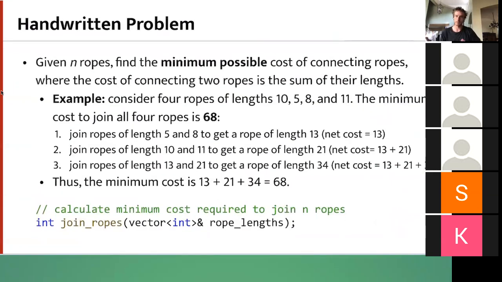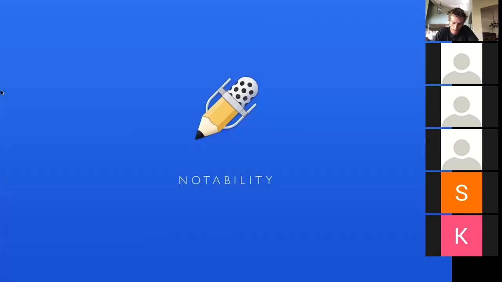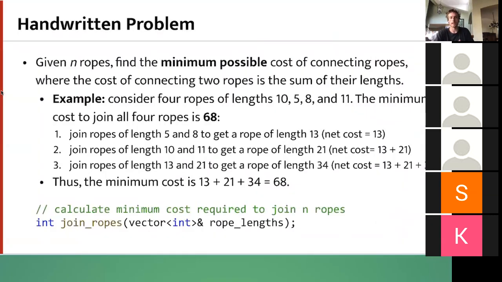Okay, there's a handwritten problem. I'm going to let you all do that. And in the last couple of minutes here, I'm just going to talk about project 2 a little bit. But first, does anyone have any questions on pairs or tuples? I kind of flew through that, but to me, this seems like something you can go back to. It's mostly dealing with syntax and stuff. And if you feel like you want pairs or tuples, then I would just look at these slides later.